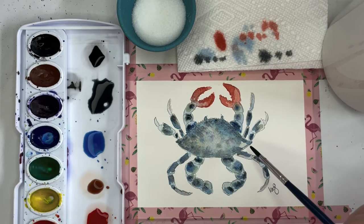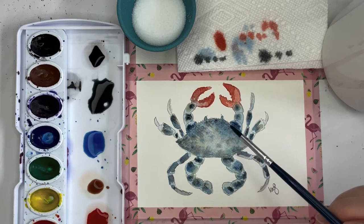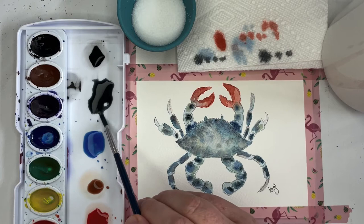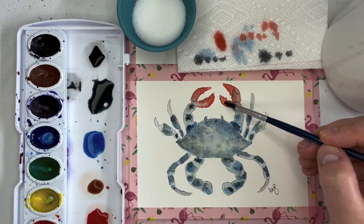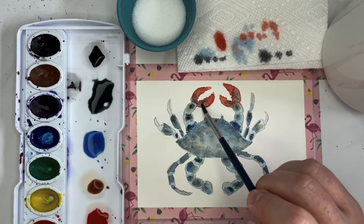Spot over here that dried, so I'm just going to add water to it because I would like all of these paints to react. So now I'm going to bring in just a tiny smidge of this black and I'm going to come up here in this claw and I'm going to add it here just to give it a little bit of different color and blend it up.